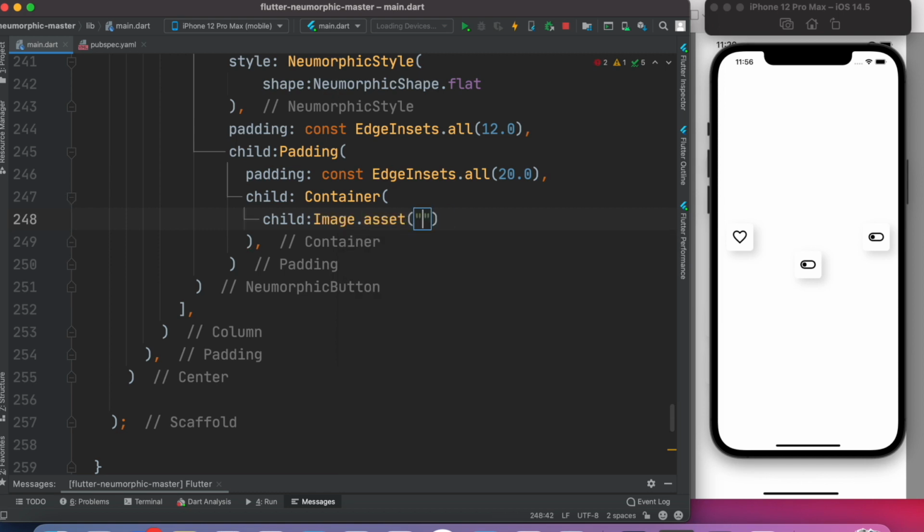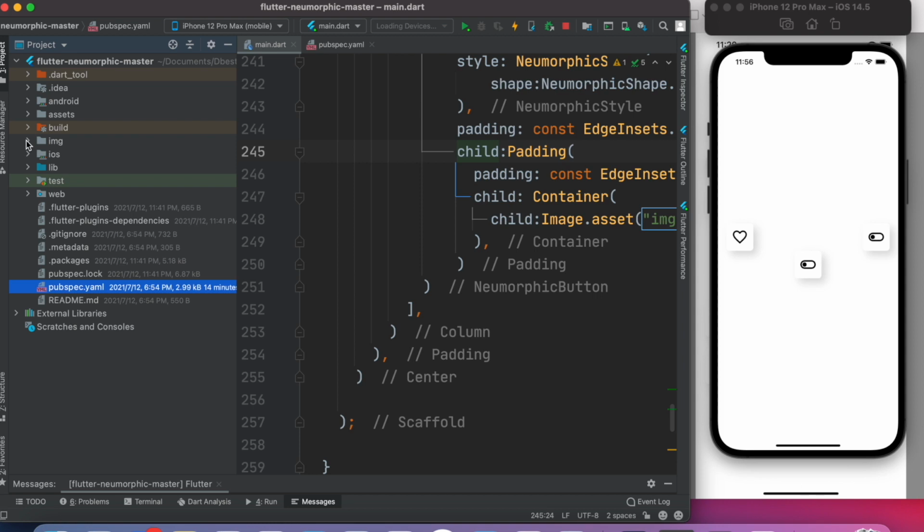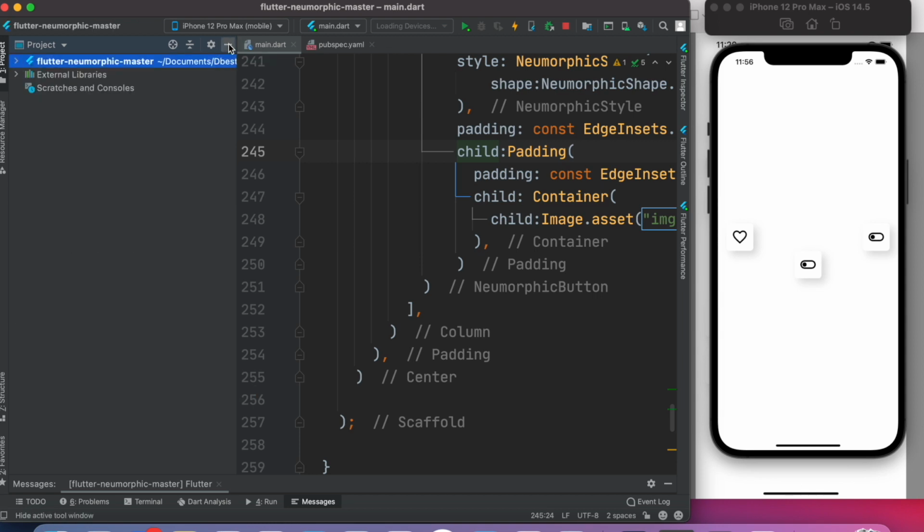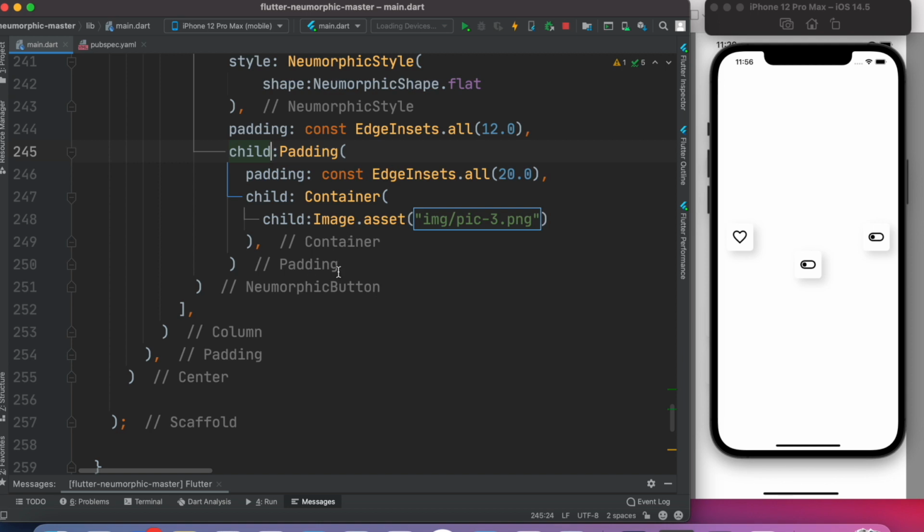Okay, and our image asset is img pic 3.png, like that. Okay, now once again these images are all saved here. Okay, you should have them in your project folder if you downloaded the link from this GitHub link I gave down the video section. So just go ahead and download them from there.